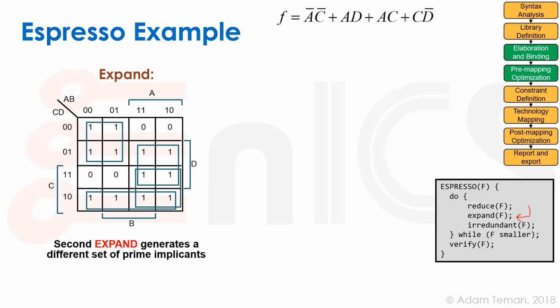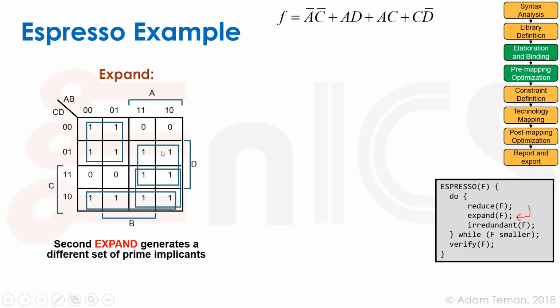step, we have expand. So in expand, what we do is we choose randomly, or according to some other heuristic, how we're going to take all of those cubes we had and make them as big as possible. So what happened is that we expanded this one to cover all these. We expanded the one over here to cover these 2. We expanded these ones to cover these 2, and we expanded this to cover all of this. We arrived again at 8 literals, as you can see here. But it's a different solution. It's not the same solution as we had on the previous slide.